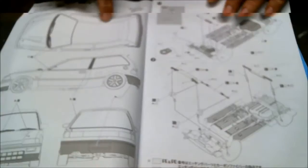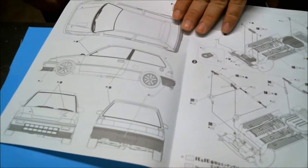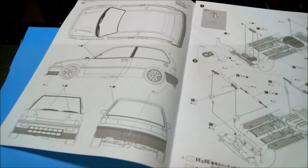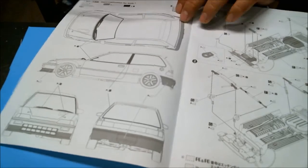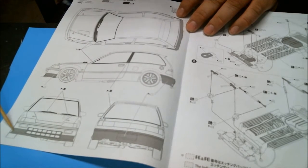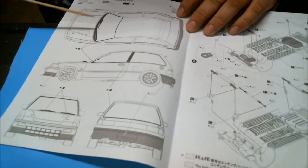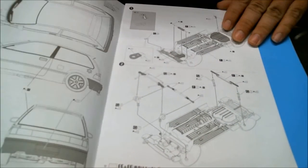Beyond that, the instructions themselves are fairly straightforward. This page here, let me get it back. So there we go. We'll show you basically your painting components on this kit as it comes straight out of the box. You do get just basically a white, paint the body white, you paint the back bumper gloss black, half of the front bumper semi-gloss black, and then your window trim areas, if you choose to go that route, we'll show you why in a second. And that's it. The decals will do all the rest of the conversions here.